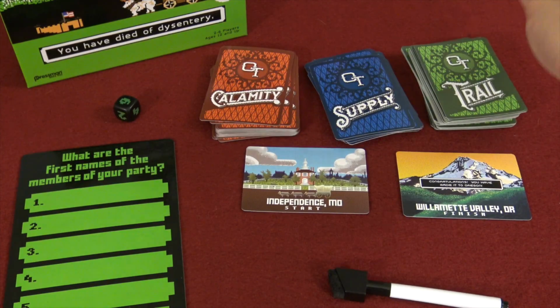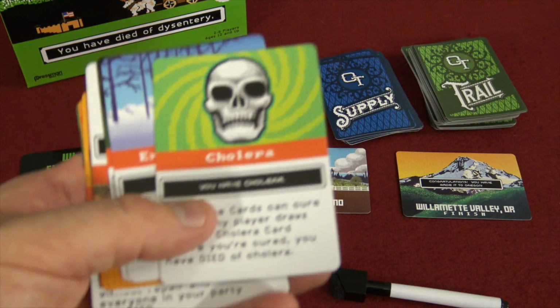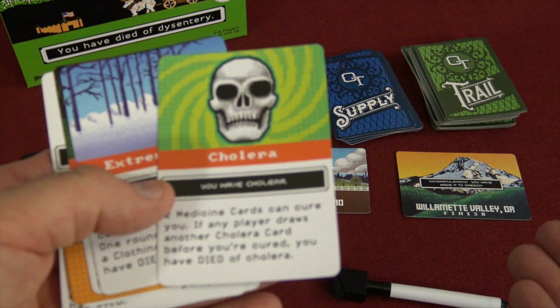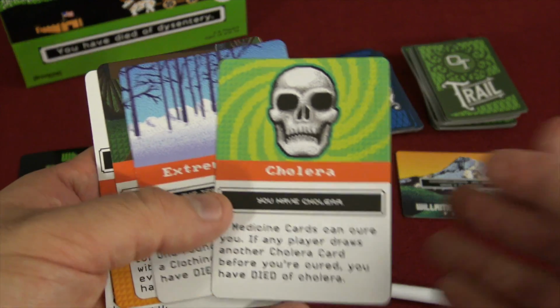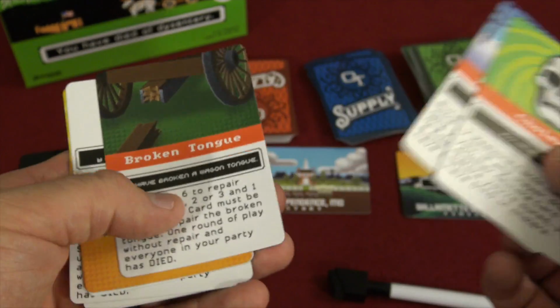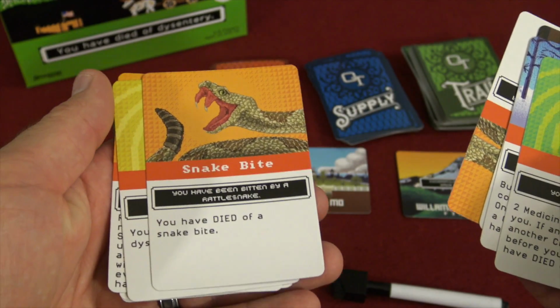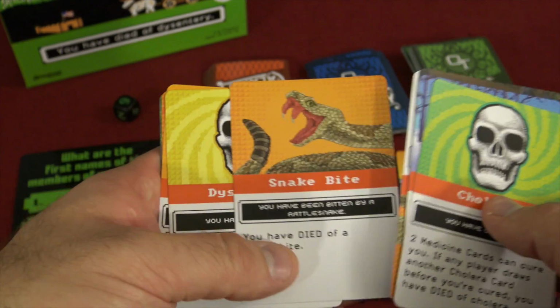On the trail, whenever you experience calamities, you'll draw calamity cards. And so you experience things like cholera. You need 2 medicine cards to cure yourself. So either you can play one or another player can play one to help you out on their turn. Broken tongue, of course, like happens in the game. Snake bite. You died of a snake bite. There's absolutely no way to combat that card if you draw it. You're just out of the game.